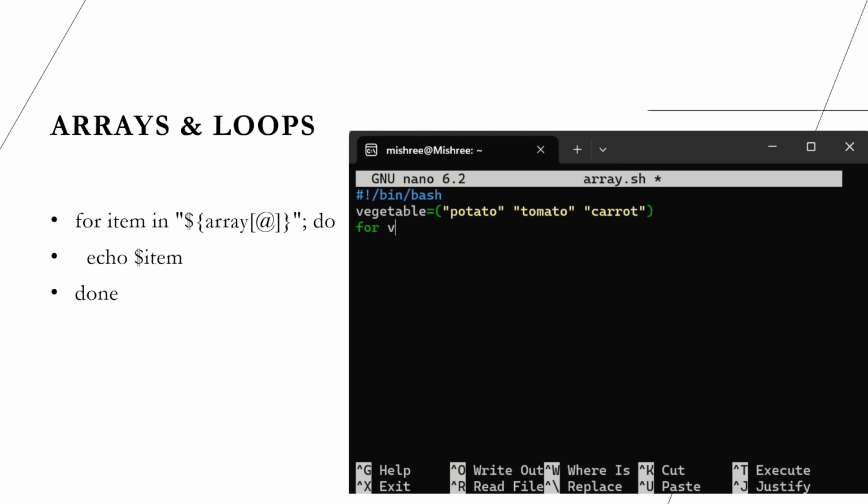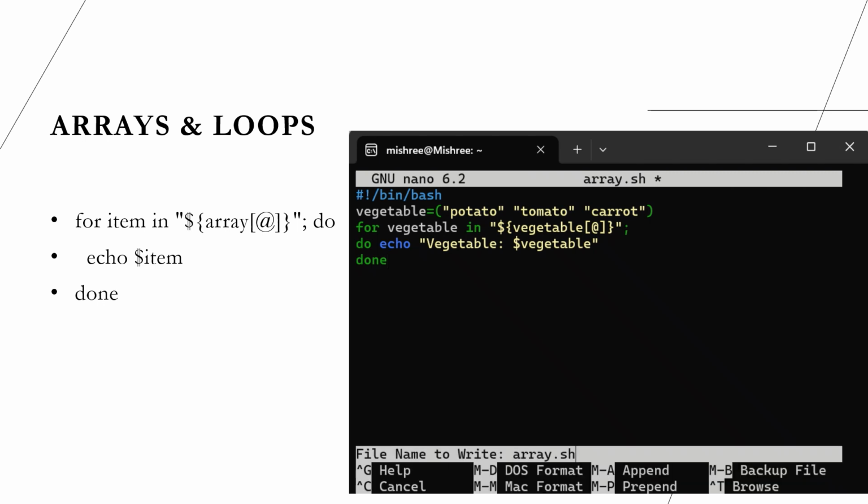Then a for loop over the vegetables. Control X and Y for saving the file.